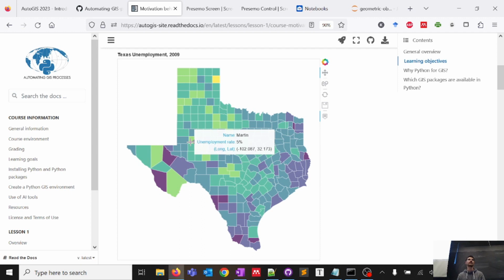One of the things is cool visualization. All of you have worked with ArcGIS and QGIS, and you know it can be a bit tricky. There are certain limitations, like how much you can change, especially in ArcGIS. There are a number of assumptions in the software, so you have some limitations on what you can change.